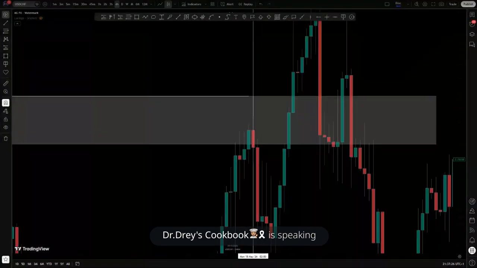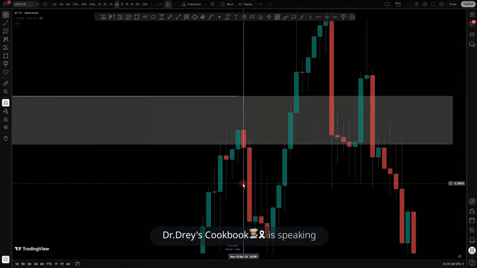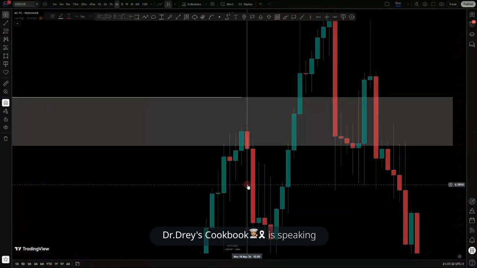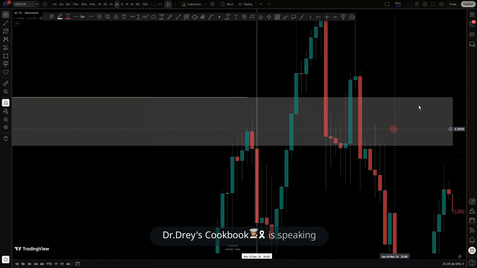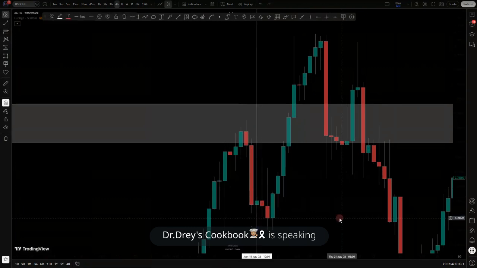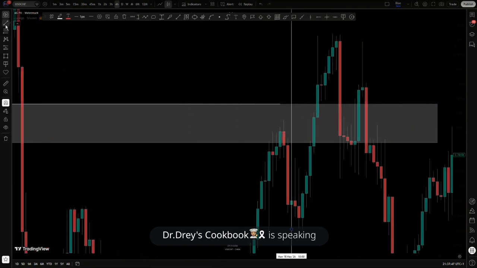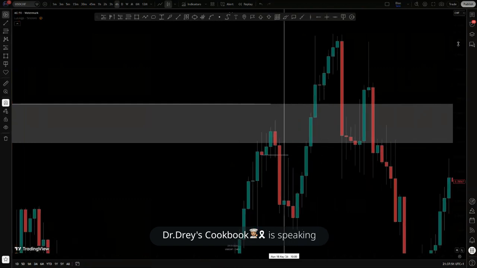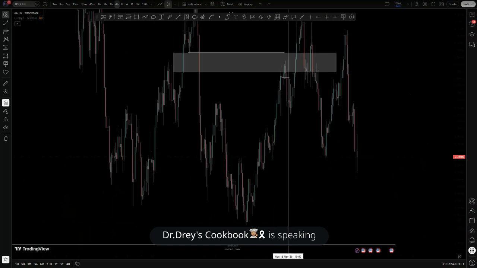Yes, so if we had waited for Asia to close, we would have seen most of this rubbish happen before we get in on the position, but that was not the case. But then after the 6 a.m. candle, what happened? We had a break to the downside. Now, remember that this is where we marked out as a point of interest for price to reverse from, and then we had a break to the downside. So now I can start telling myself that yes, we are about to start reversing.